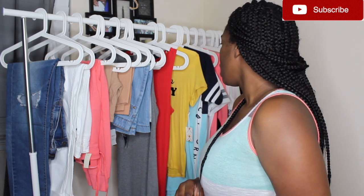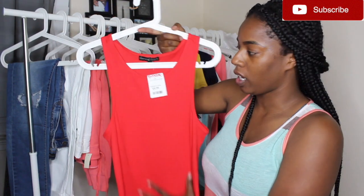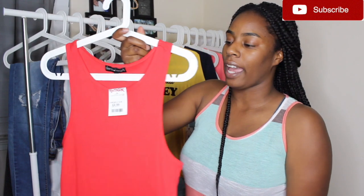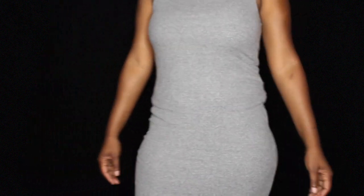Starting with what I got from TJ Maxx — I got two in different colors. It's like what they call a white beater or muscle shirt, but it's basically a dress that goes all the way down to my ankles. I really like these because they're slimming and not clingy like spandex. This is 95% cotton, so it's breathable, comfortable, and great for people who want to look slimmer. I got it in red and also in gray.